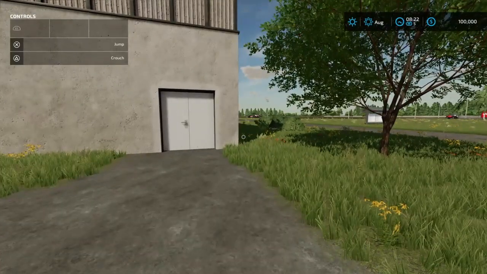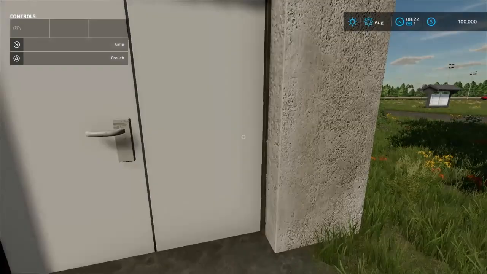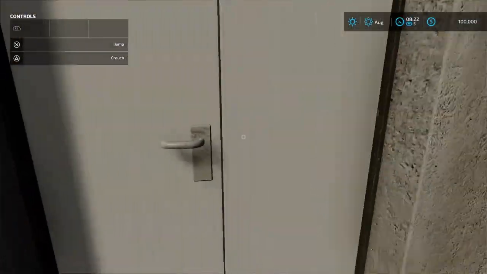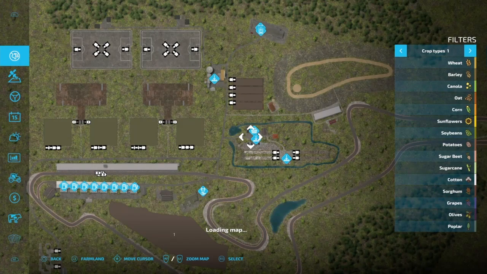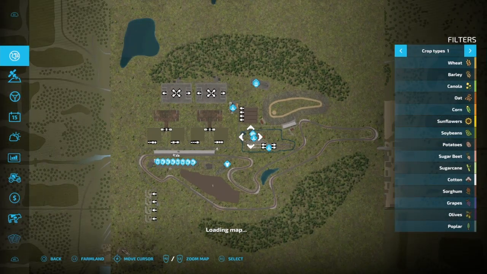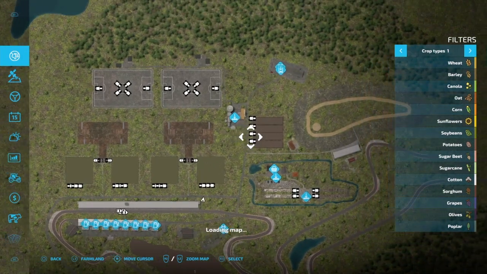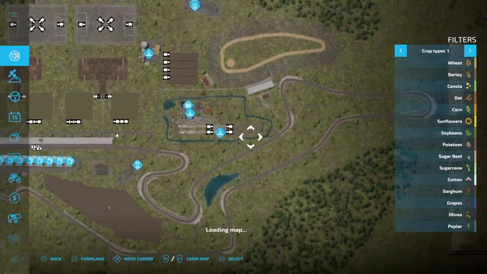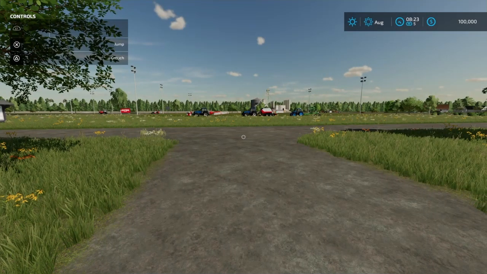Guys, we're here in Farming Simulator 22 checking out another map called Event Map, where you start off here in the Farm Manager or something like that, and this is the map. As you can see, it's kind of like a game-wasting map or something like that.